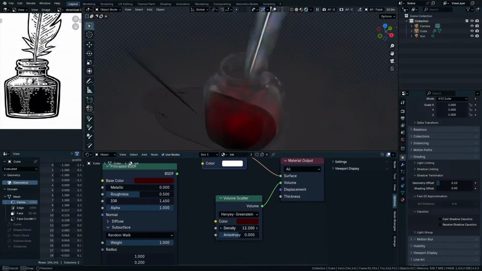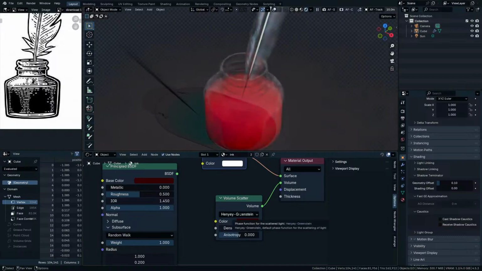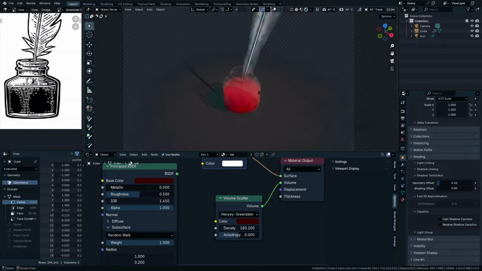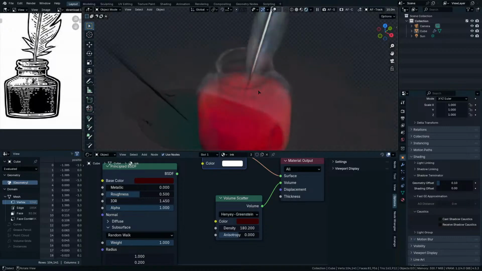That added something. Oh yes. But look at that. Well, look at that. That's magical. Oh my. That's magical. Man.